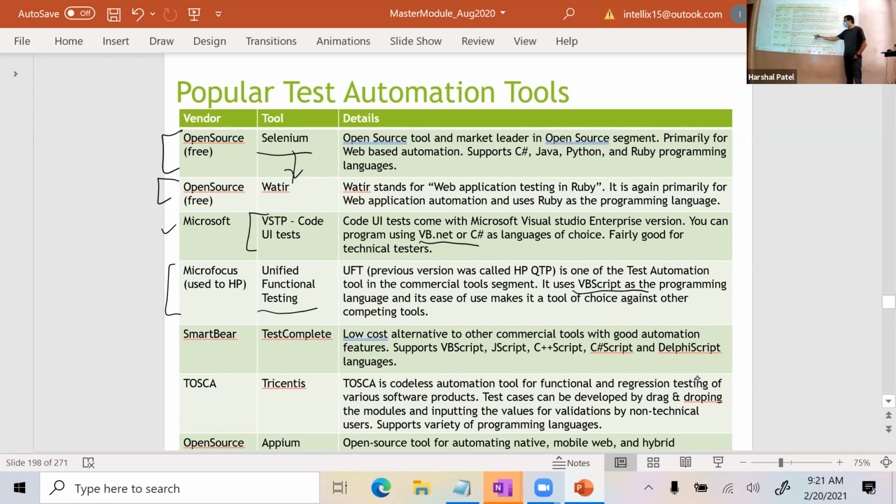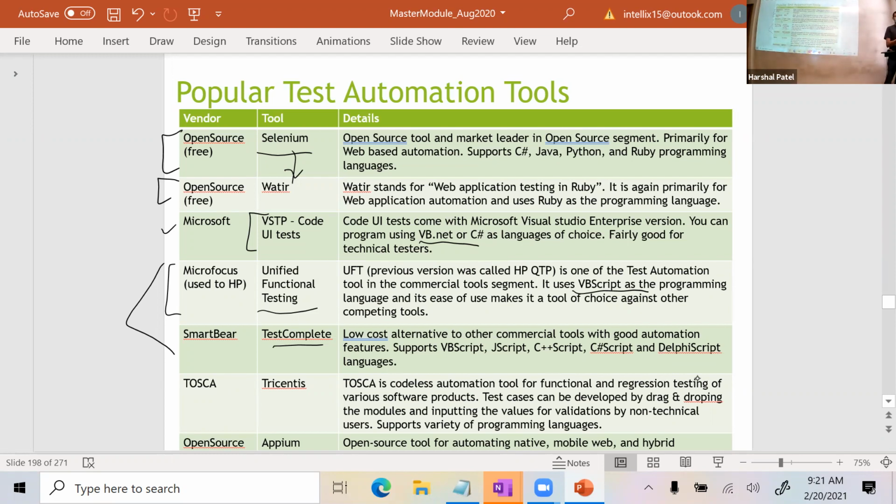There is another tool called SmartBear TestComplete. Both tools here, UFT and TestComplete, are very similar. If you pick up UFT, you can download TestComplete and play around, and I think you will be able to write an automation test. I'll send you the video if you want to pick up this tool, so that you can just download it, get a 30-day trial license, and play around with it. Now TestComplete is from SmartBear, the SoapUI company.